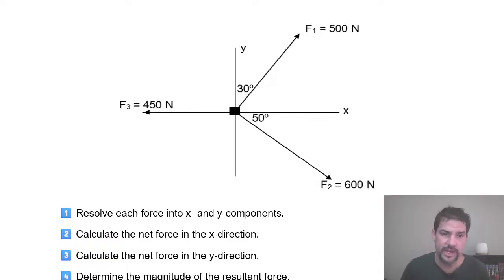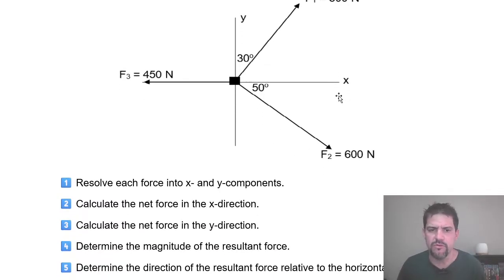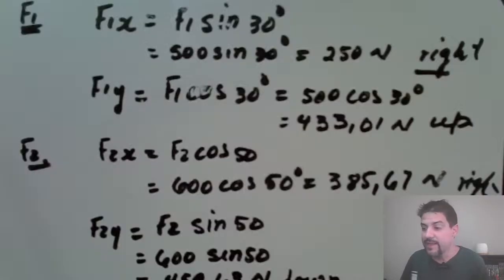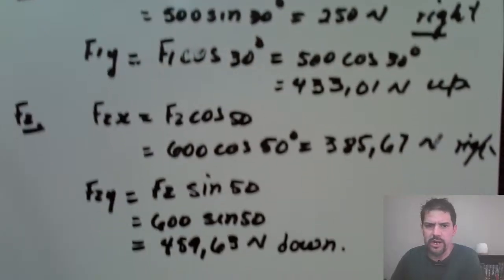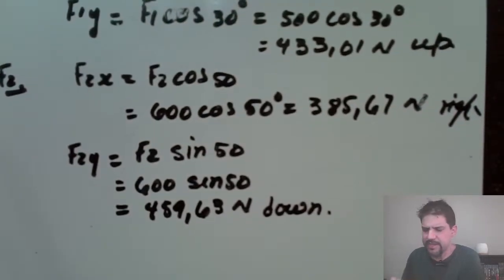Then the next question says, calculate the net force in x, and the next one says, calculate the net force in y. We can treat the two questions together to save some time. Let me move this one slightly up. There we go. So calculate the resultants in x and in y. And that is why I did write direction. Because we are going to work only now with the x component. Let me move this one a little bit because there's enough space here for us to calculate all this.